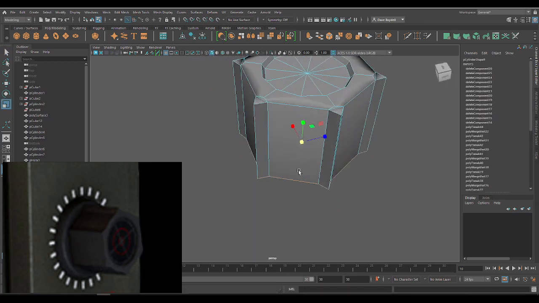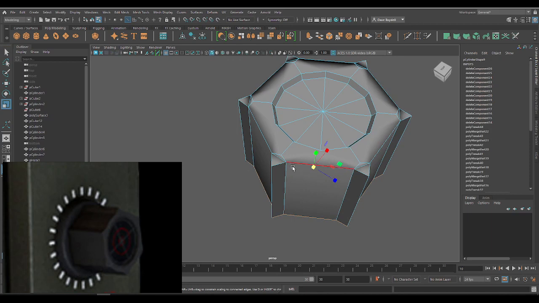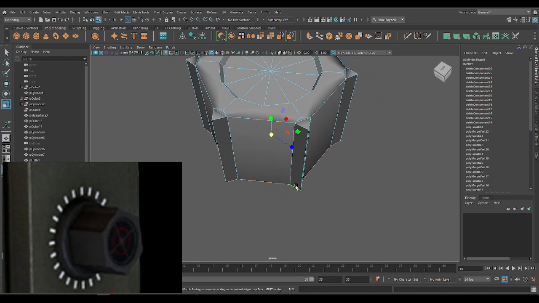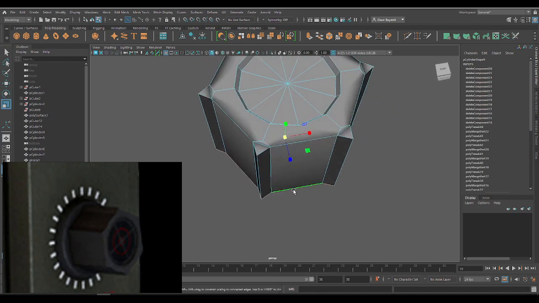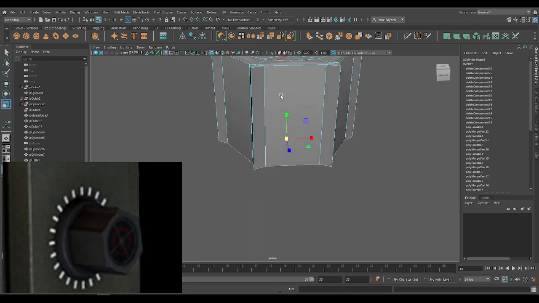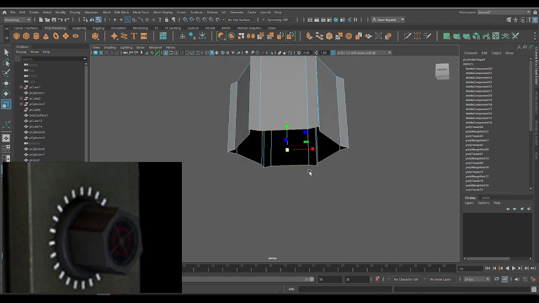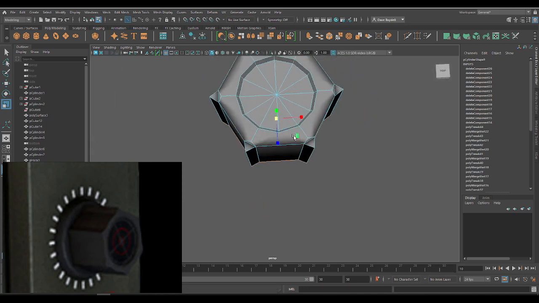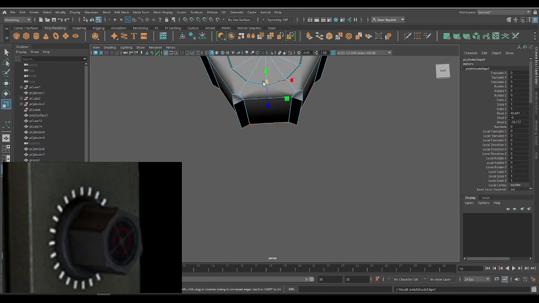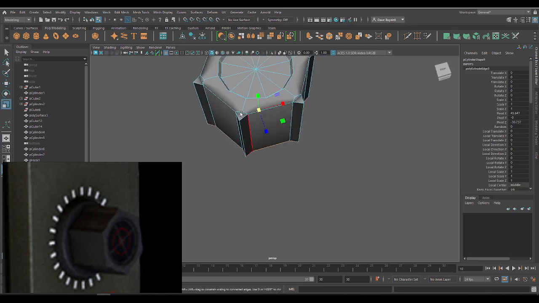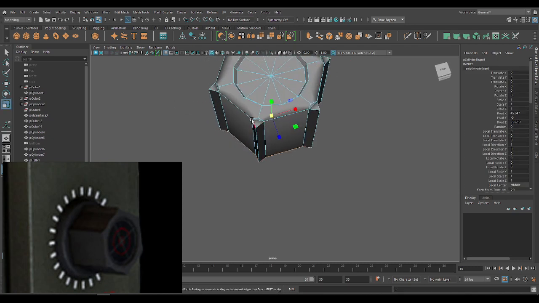Now all these edges going around the outside, we now have a lot more. So we have 3 times 6, or 6 times 3, like 18 edges. I think it's 18 anyway. Bad maths. So all I'm going to do is select all this bottom group of faces, hit extrude, and then just use the normal scale tool. I'm not going to use any of the tools that come up. I'm just going to go straight back into pressing R, scale out, and then circularize again.